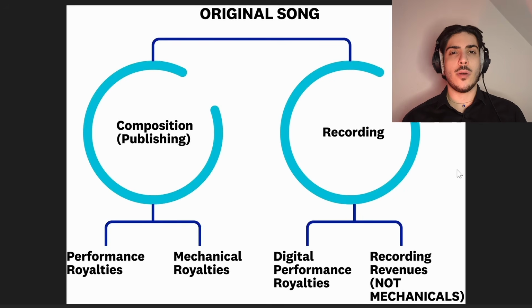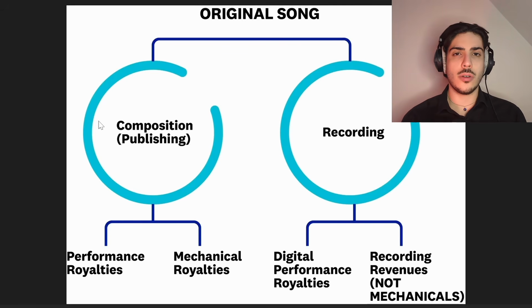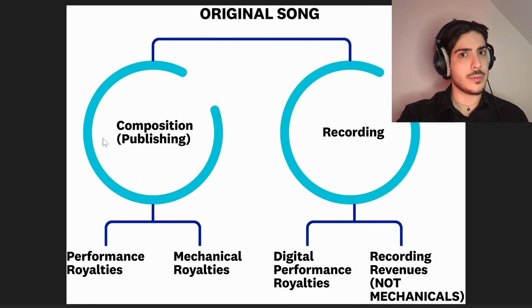There, things get complicated because there are 2 different ways you get paid from each click. There is the composition, the publishing, which are your rights to the song that you own for the intellectual property. So for the art that you've created. And then there are the rights that you own of the recording. And you get paid for both. The distributor only pays you for the recording rights, because they are releasing your recording of the song on all platforms. So they will only pay you the recording.